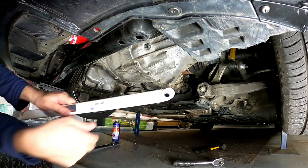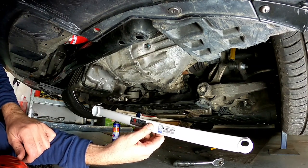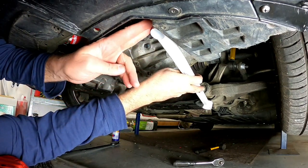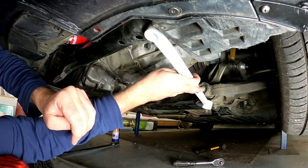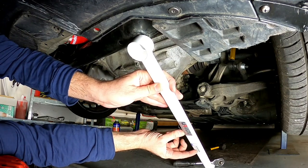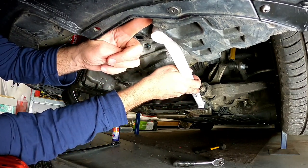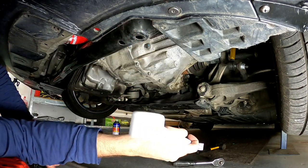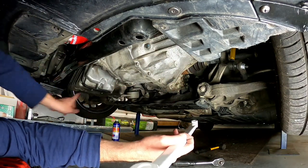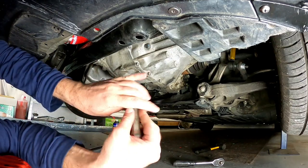Let's have a look at these Ultra Racing lower four-point bars. I got these off Moonlight Racing in Australia — they were $174 posted. As far as I'm aware, they mount off that bottom bolt on your suspension. I'm not sure which way they go — I assume with the larger point at the front, since it says 'front lower side four piece.' So we bolt on there and bolt underneath there, which is going to get in the way of this plastic. It just helps tie the whole front suspension together. Spoon makes a similar four-point bar but it's much more expensive; these are a lot cheaper and hopefully do some type of job.